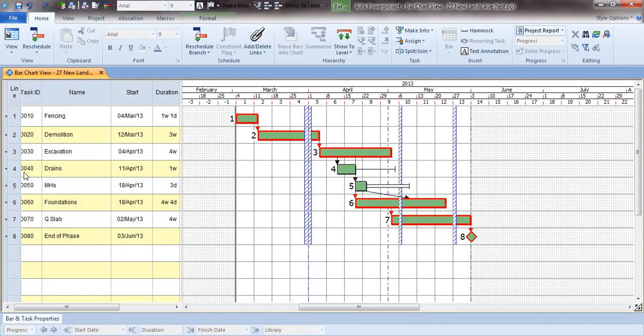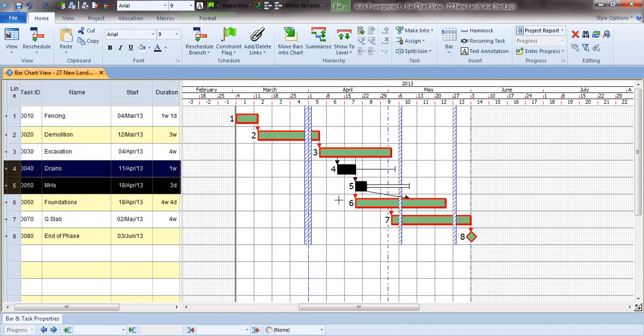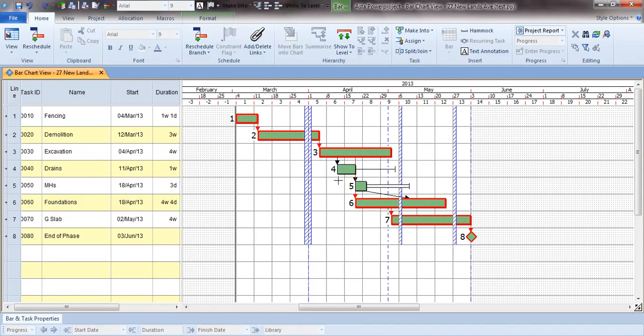But these two activities, they don't have a red surround, they're not critical, and they've got what's known as float. And this activity's got a hollow box at the end of it, and this has got free float. This task is free to move to that position when it in turn will become critical. You can see the link that it has is vertical.